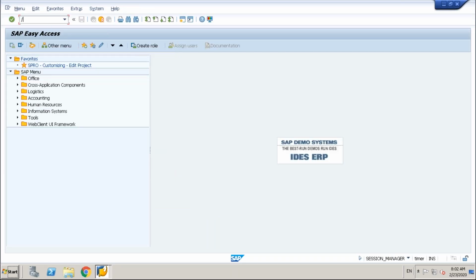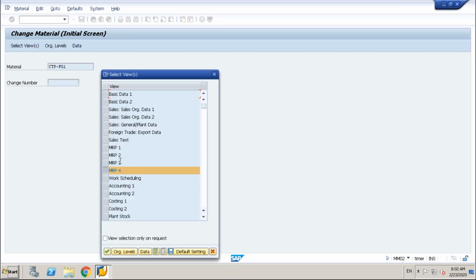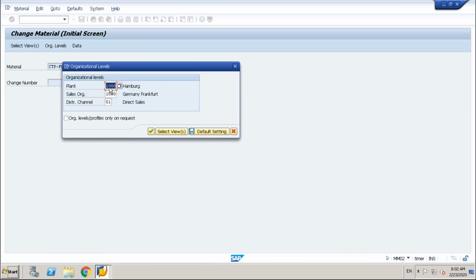So when you create a material, you always have to call the sales views. Okay, CTP-FG1. You have to make sure that these three sales org data are maintained, and that it is extended to sales organization 1000, distribution channel 10.